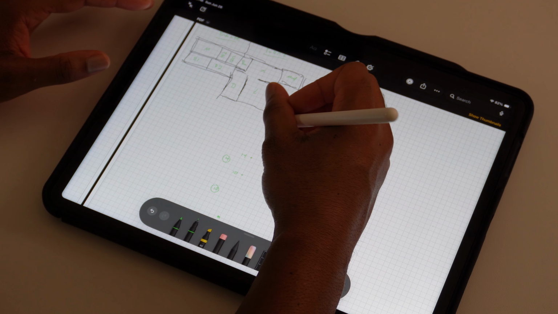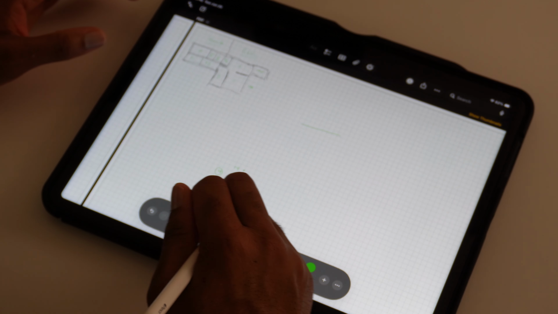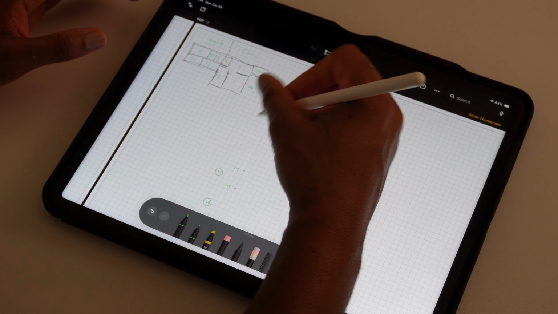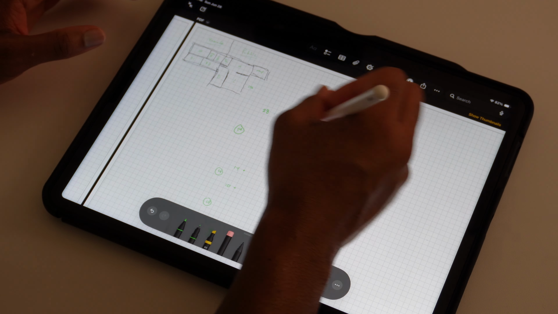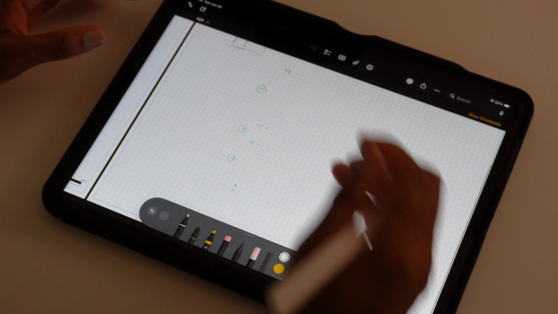We can actually, we'll do this as a memory thing. Right, so now we kind of have our walls here.